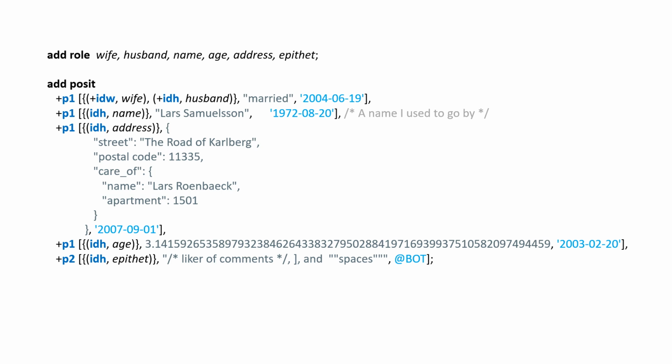And to go back to some terminology, you can see that the role that we defined up here for the wife is one that we use here. You cannot use a role down here that is undefined. So you need to define your roles first. Then we have the things. They are the thing in blue here, which has some aliases. And some examples of the time points. And what's left, the values, of course.